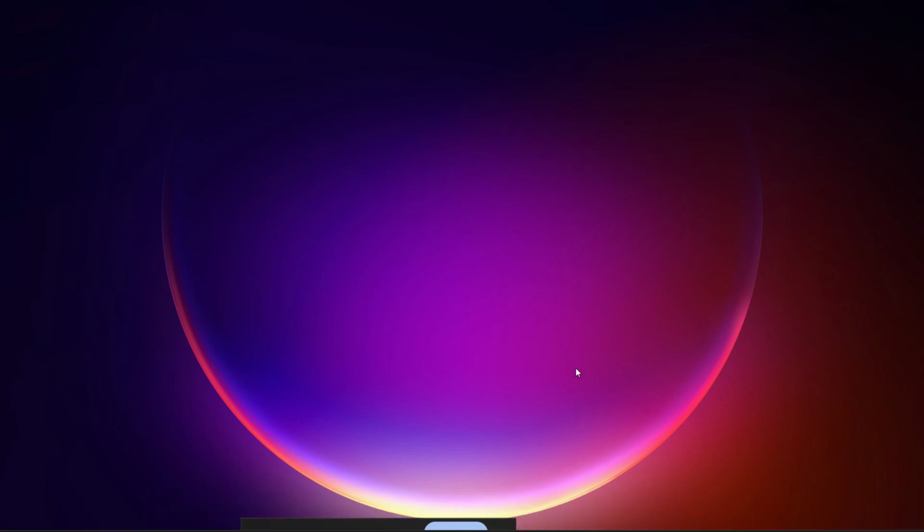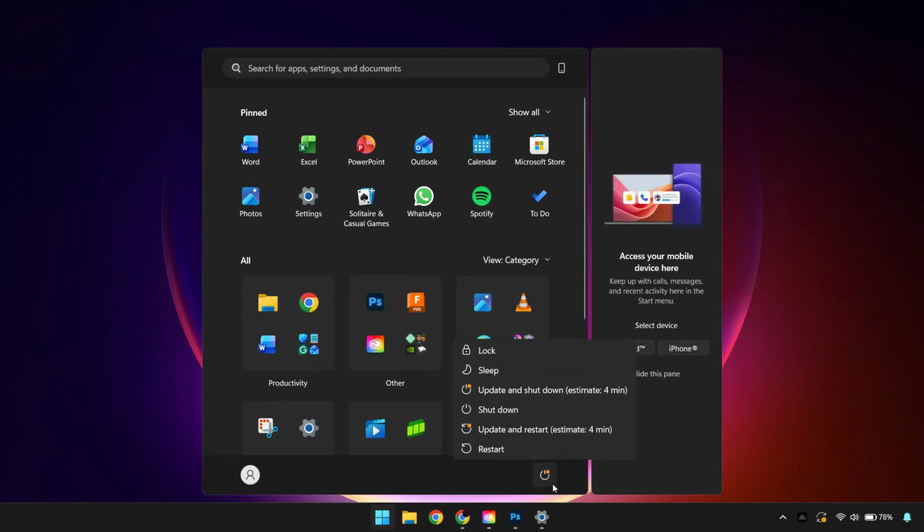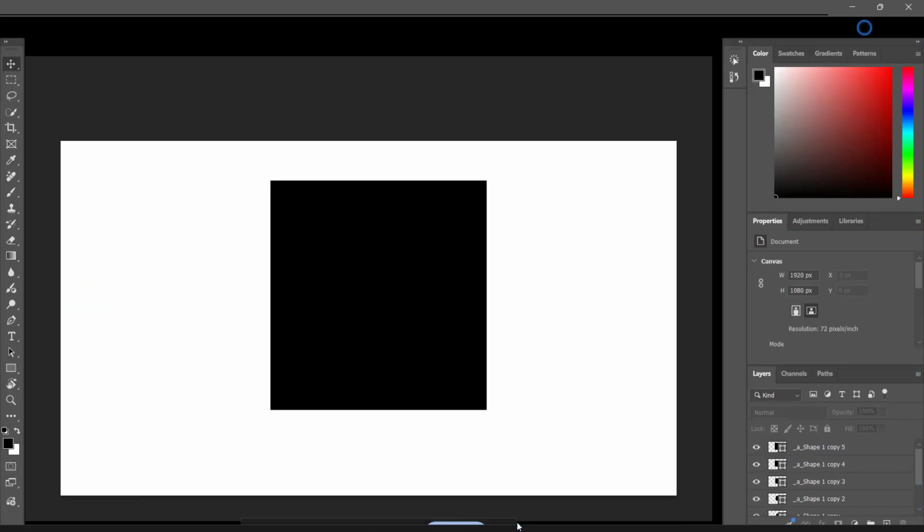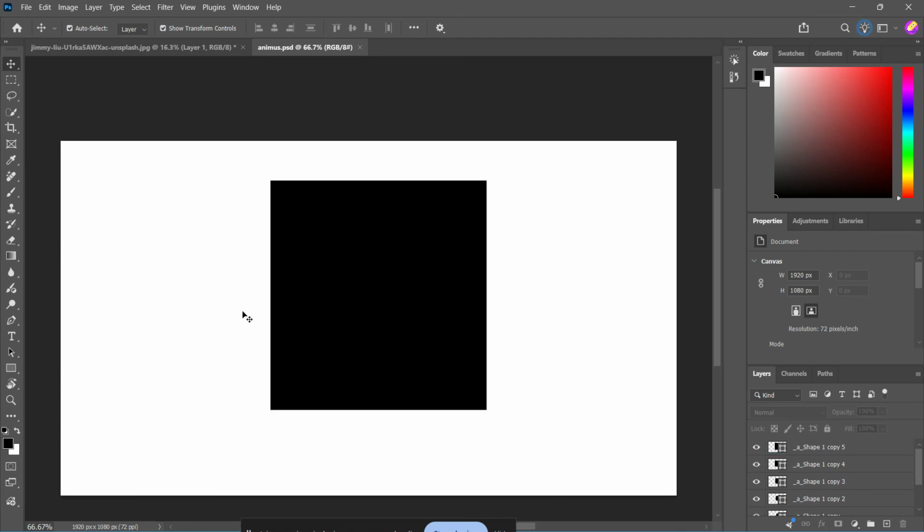After that, try opening your freshly installed Photoshop again. At this point, Photoshop should launch normally if the issue was caused by corrupted installation files or missing runtime components. If it opens successfully, you fixed the problem the right way, with a clean reinstall and the system updates it needs to run properly.